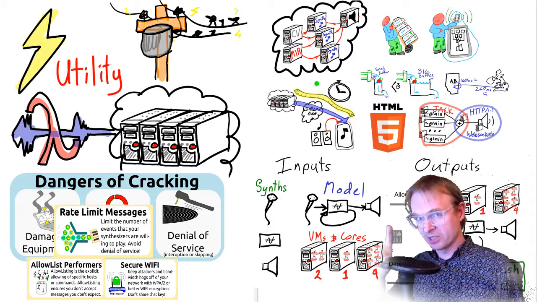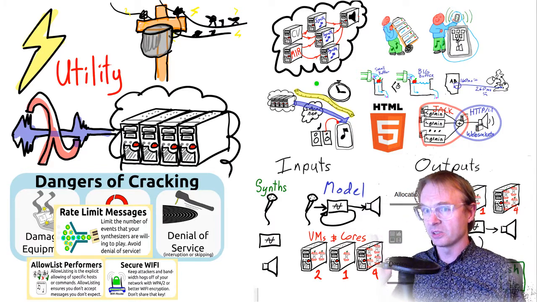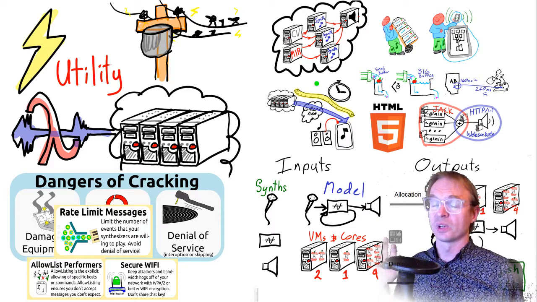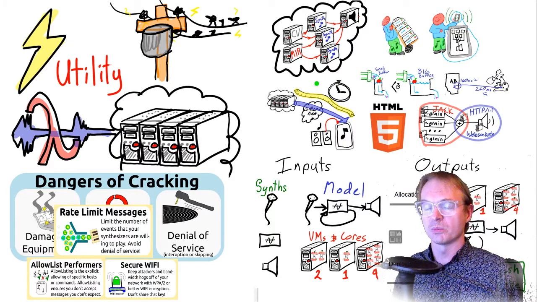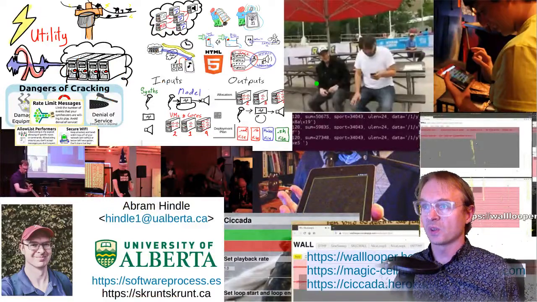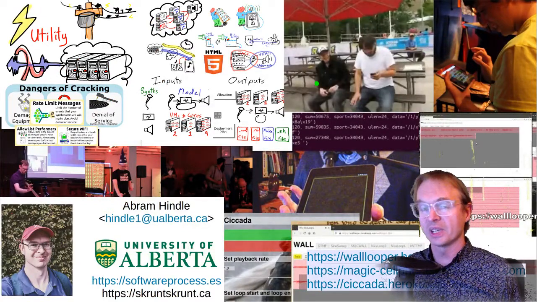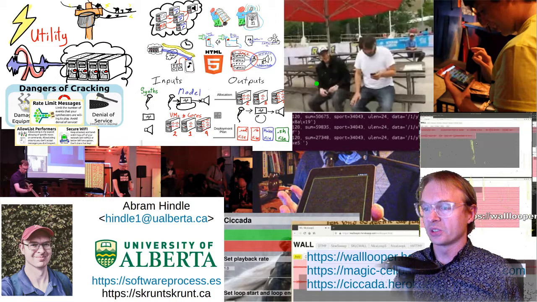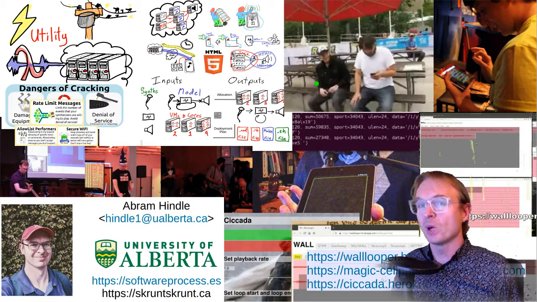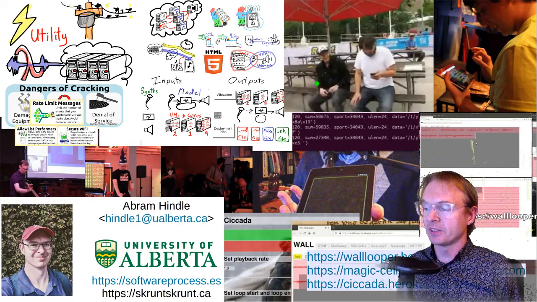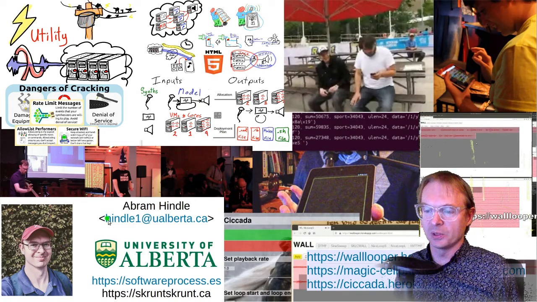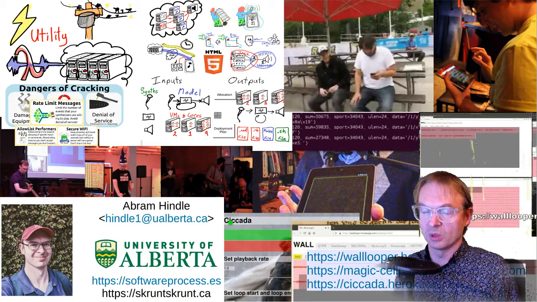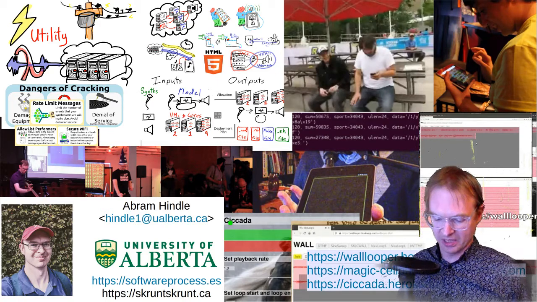So what did I talk about? Cloud is utility — what the cloud is to developers, basically utility in terms of services and infrastructure. I wanted to put instruments in the cloud and deliver instruments via the cloud. I also discussed security issues with the cloud and possibly using hacking in a creative way. I showed various performances whereby instruments were deployed to audience members via the cloud, using the cloud to reduce the equipment cost of the actual performance. If you're interested in any of those instruments — the Wall Looper, Magic Cell Phone 3, Cicada — they're all listed. Email me at hindlewan@ualberta.ca if you have questions.